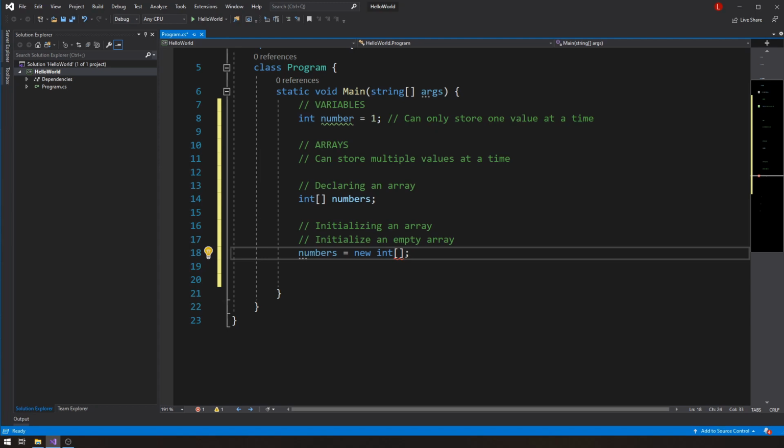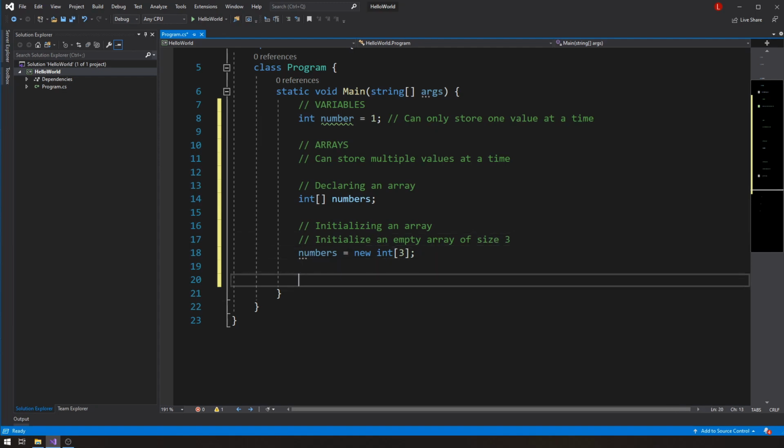So essentially what I'm doing here is I'm creating a new array of integers, but I do have to know its size, right? And the size goes in here in the square brackets. So if I want to create a new array of size 3, the 3 has to go in there, okay? So that's how I initialize an empty array, and I'm gonna say of size 3, okay?